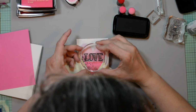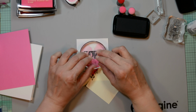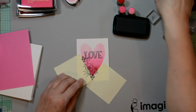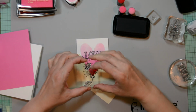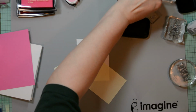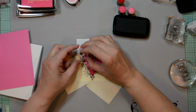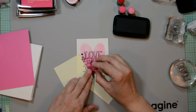And I'm going to put in there, pardon my head, I was trying to make sure I was in the right spot. I'm going to walk my fingers gently across, giving it a firm but not too hard pressure. Now I'm going to go ahead and add a little bit more of those berries, so to connect my sentiment and my flowers together. This is a little heart, and I'm going to stamp a few of these on here.